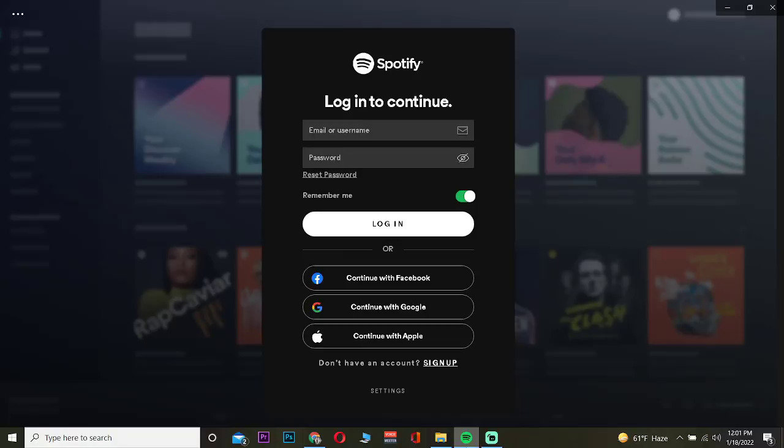If you do this on mobile or on desktop, whichever place you do this, it's going to show you the same screen. It is asking you to either log in to your account or create a new account. If you have an account, you can enter the info and log in. It's pretty simple. But if you don't have an account and you want to create one, then you watch this video.